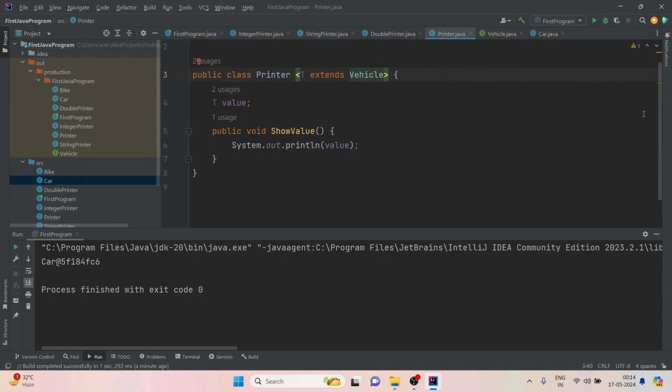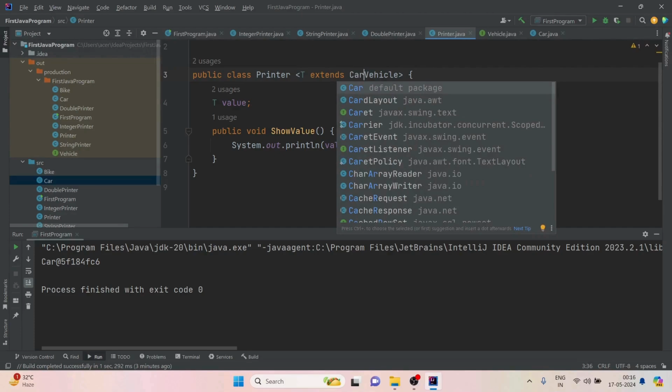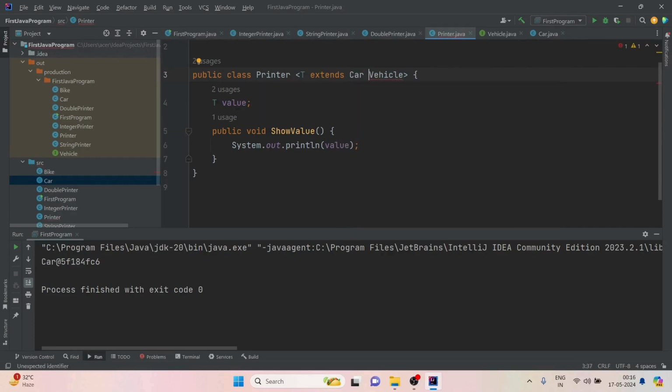Now we can also add classes here with the interface, but there are some restrictions while extending a class. The first restriction is that you can only extend a single class at a time. This is due to the fact that Java doesn't allow multiple inheritance. Another restriction is that we have to put the name of the class before the name of the interface. So I have to put it something like this: the name of the class, that is Car, space, ampersand, and then space again.